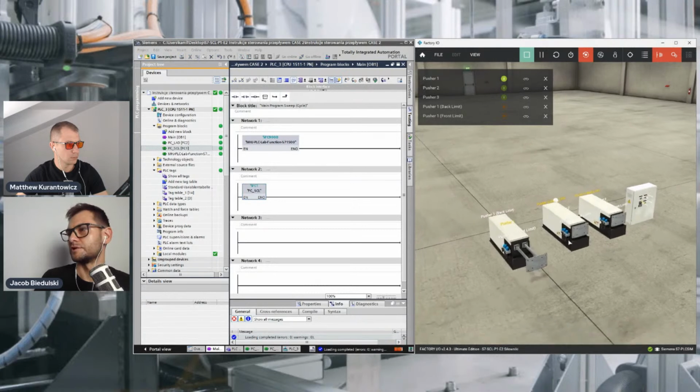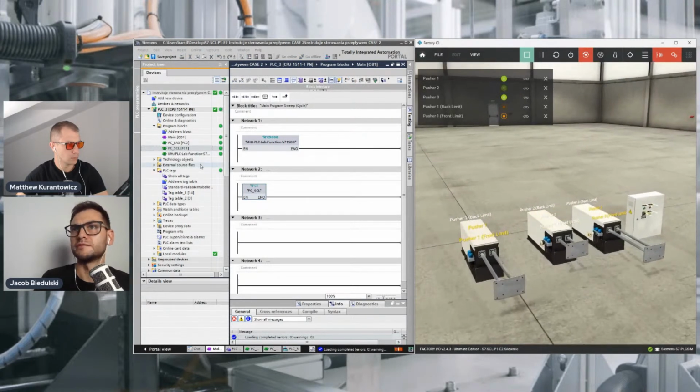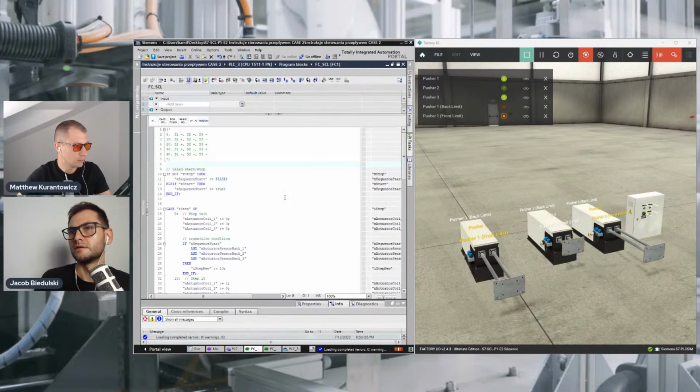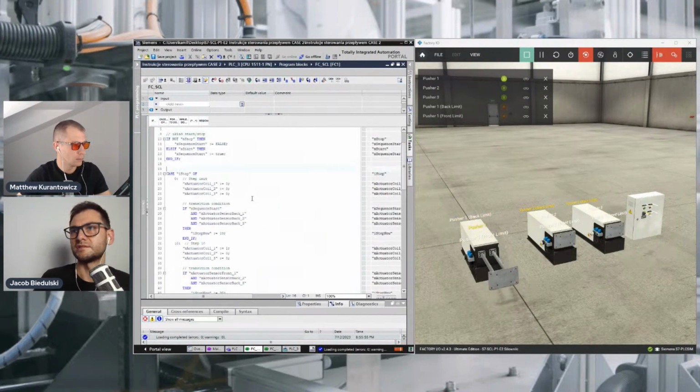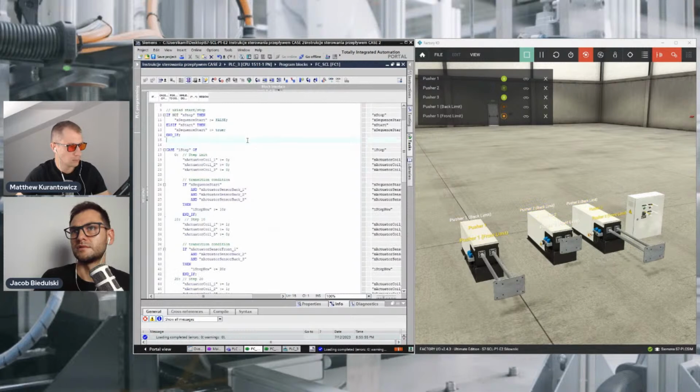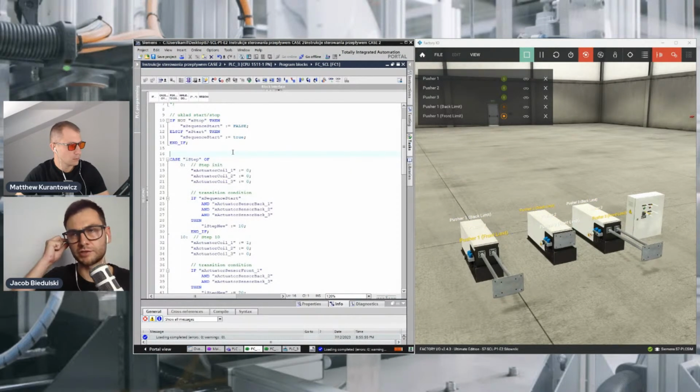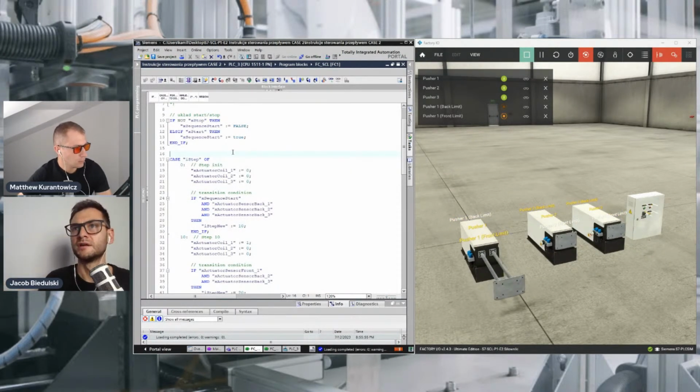The SCL block is working continuously with the sequence, but the sequence is programmed in a textual language. Here we use the case instruction to structure our code.